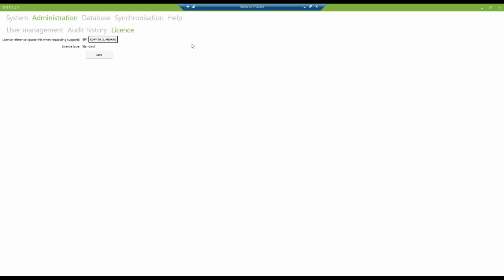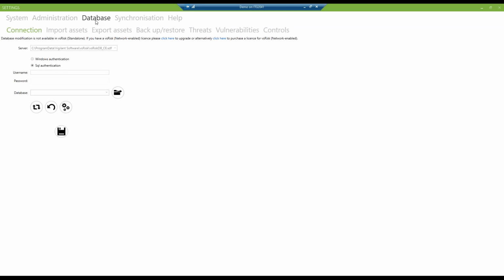The last section on here is going to be your license. So the license itself is key, and it does link directly to the machine it is logged on to or installed on. So if you are moving from one machine to another, we would always recommend locating the .lic file, copying it, or simply deleting it off of the existing machine, and then when you come to reinstall it, it will then reinstall without giving you an error message of you've now exceeded the number of installs. If you do fall into the rare occasion of maybe a laptop has failed completely, a computer has failed, you can't get onto it to remove that license, contact support and we'd be more than happy to issue you out a new license for your new machine and deactivate the old one.